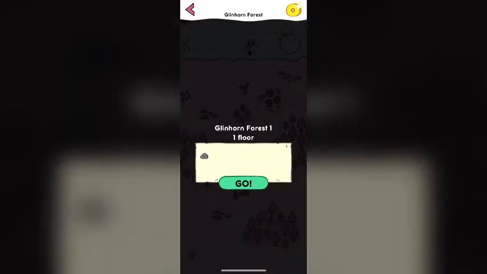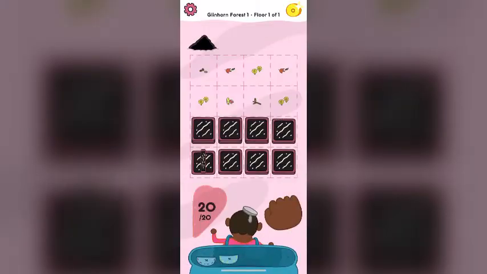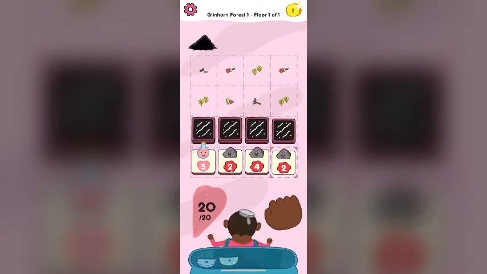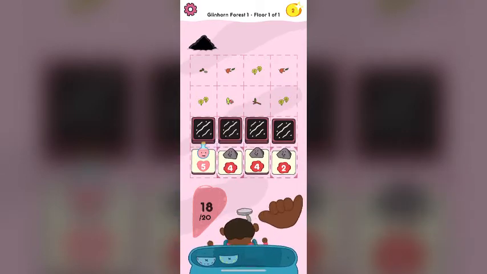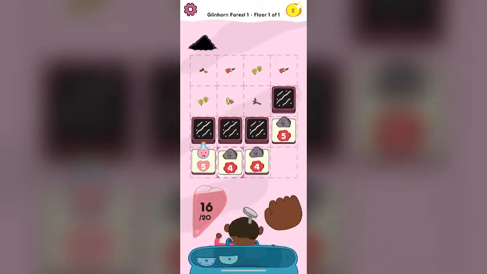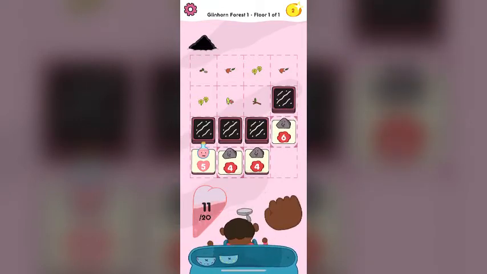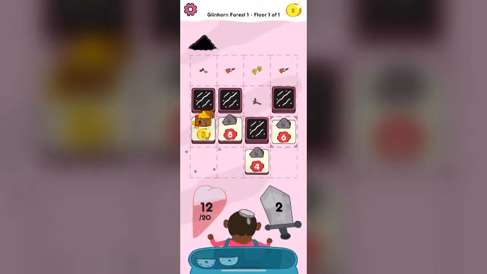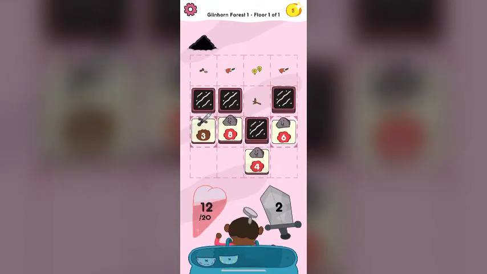That was a tutorial. Okay, level 1, the Glinhorn Forest. 1-4, okay. Let's see here. Let's get a gold. Take the 2 eggs. Like 2 damage. Another 2 damage. Let's get a 5 damage. Yikes. 4 damage? Ooh, I'm not doing too well. Okay, so I'm gonna get the health. Ah, here's a sword here. So the 2 sword is gonna help me fight.